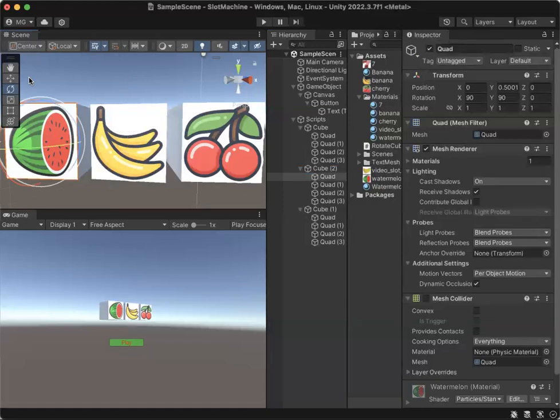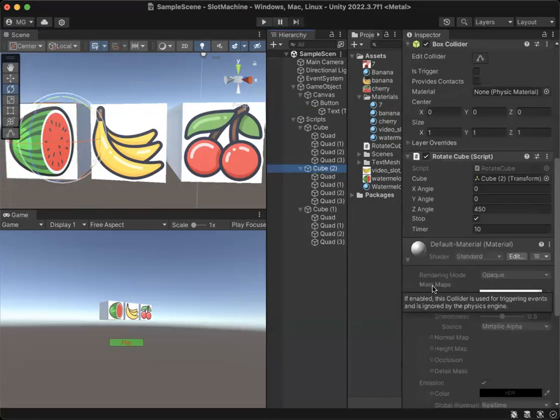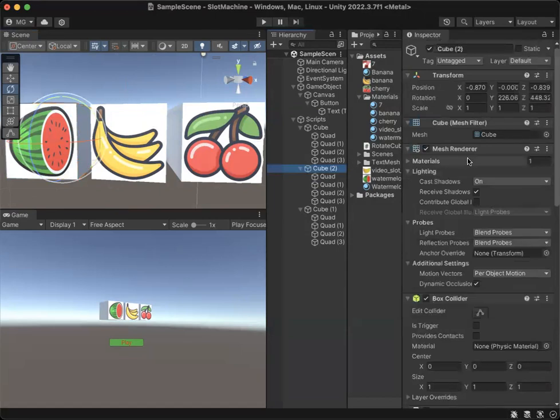So it's not exactly aligned there. Then I got rid of the mesh collider on the quad but kept it on the cube, because I knew I had to do transformations, and if at some point I wanted to do physics, we would be doing physics on the whole cube, not the quad. That was how I approached building these.